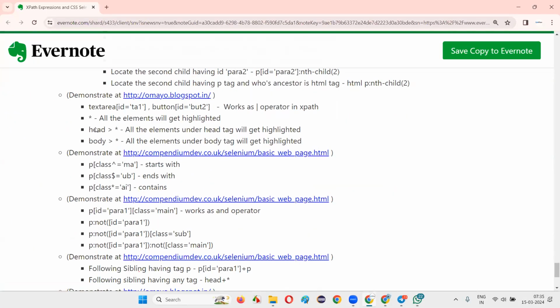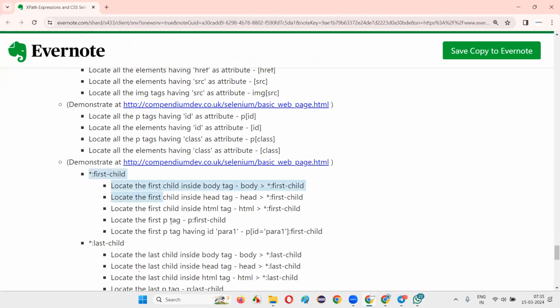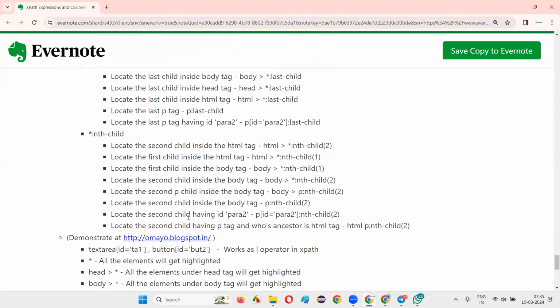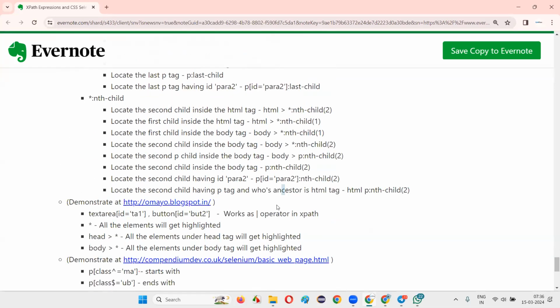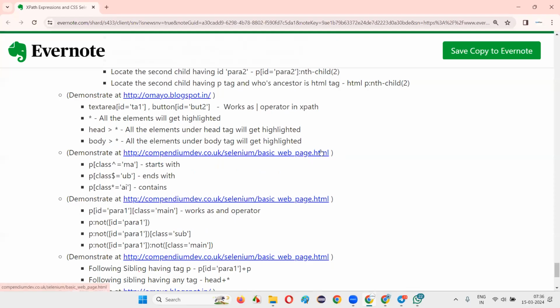Done. Are you clear with the first child, last child, and nth child, guys? Are these examples clear for you? Just type C in the chat box if they are clear. You don't have to be so specific with first child, last child, and nth child. It's only for learning purposes, to make your confidence rise. If you are able to locate the element, that's all good. Your goal is to locate the element.